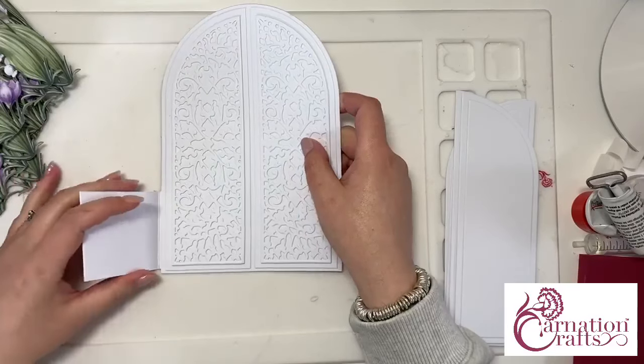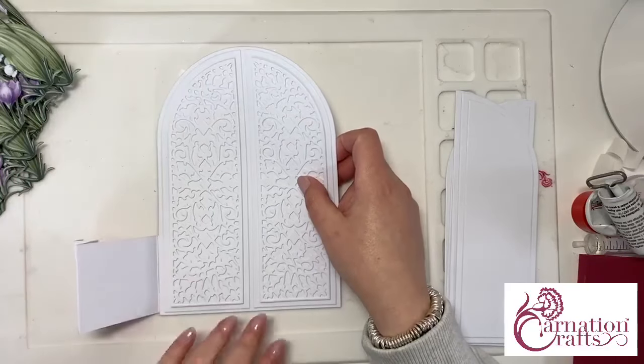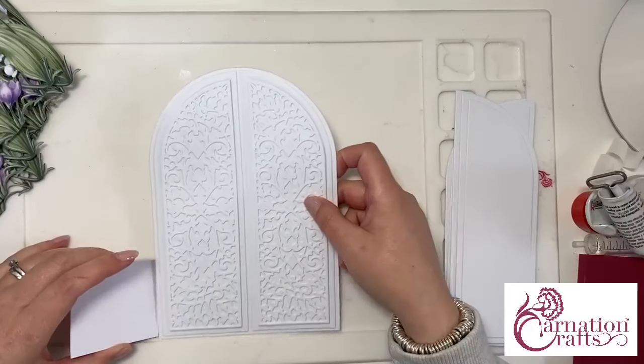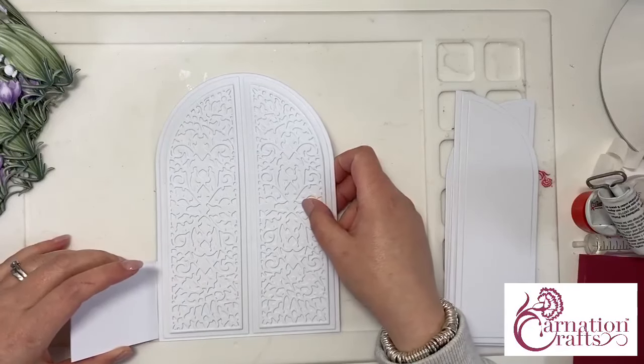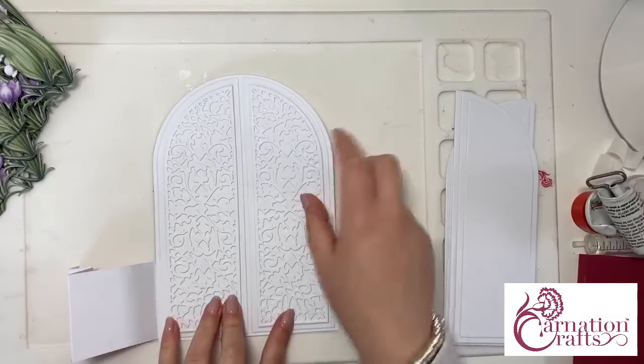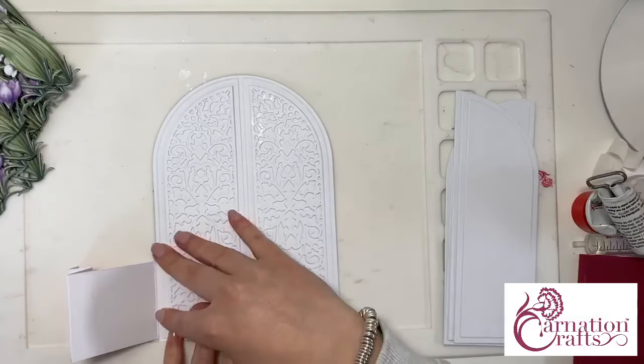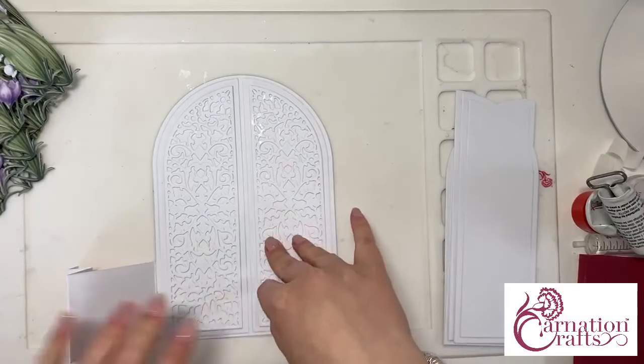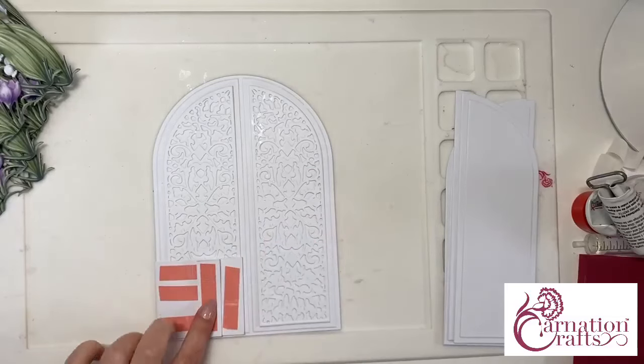Okay. So we're going to just line this up. I'm going to use the base of my mat here, lifting the spine just slightly, but making sure that scored edge lines up perfectly with the back of your arch. Okay, that's going to begin your spine. If I just close it up, you might get a sort of hint of where we're going with this.